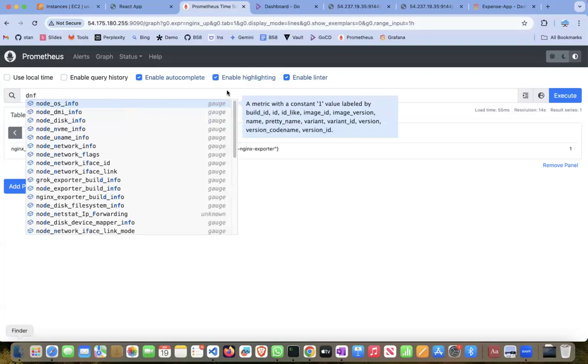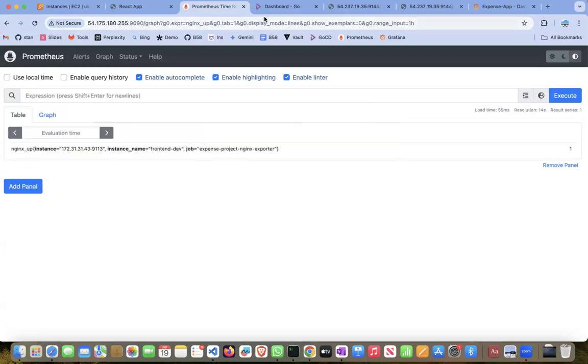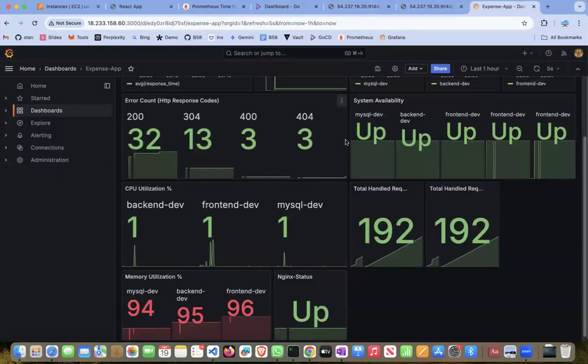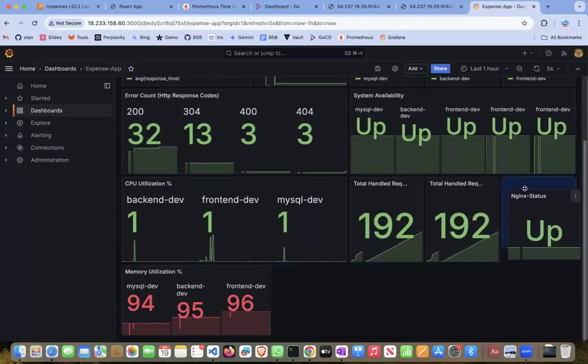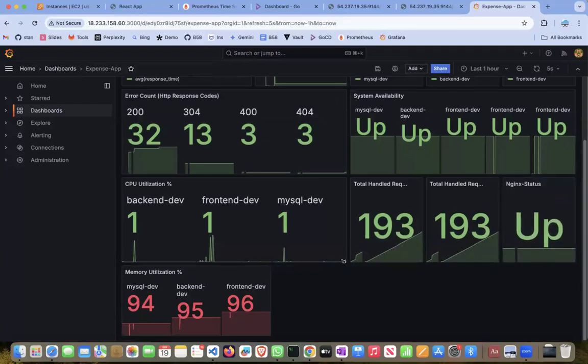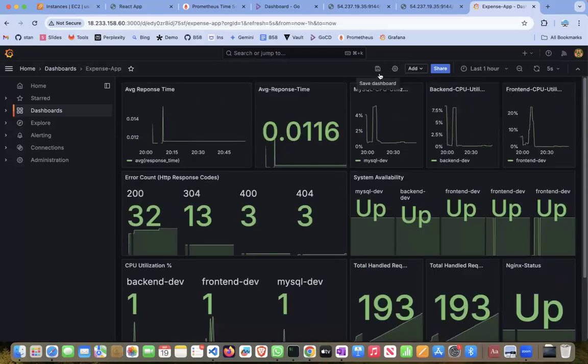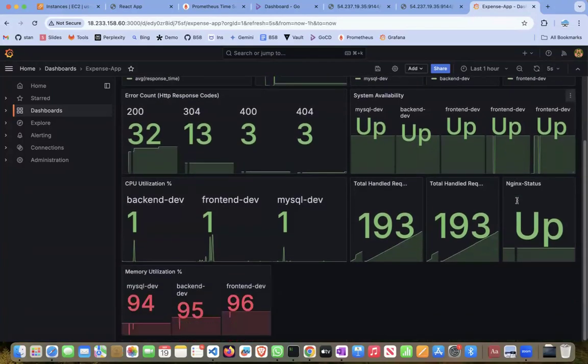Okay, that's fine. So with the goal that we have started, we have all the needed metrics information. Okay, so you know what is the response time? Let's save it. Now you know what is the response time at any point of time of your transactions. You know what the CPU utilization graphs are, and how many error codes are coming up. What is the availability of the system, and how many requests are handled, and how many requests are processed? Total handled request versus total processed request.